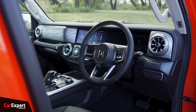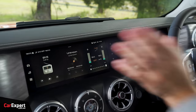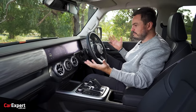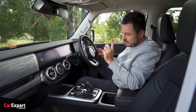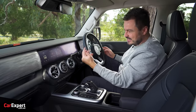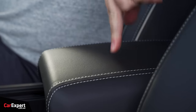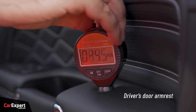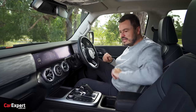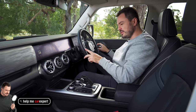I was actually really surprised by the interior. When I picked this up I thought it looks unreal — you've got two enormous screens ahead of you. It's quite a premium looking interior and they've done a great job making you feel like you're spending mega dollars without actually doing so. Some of it is very reminiscent of Mercedes-Benz; the air vents look almost identical to the ones in the G-Class. The surfaces are all quite soft to the touch and build quality doesn't feel too bad.